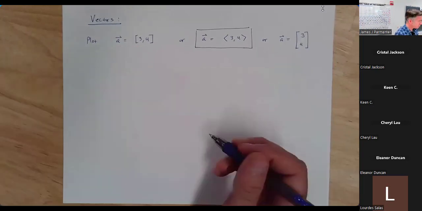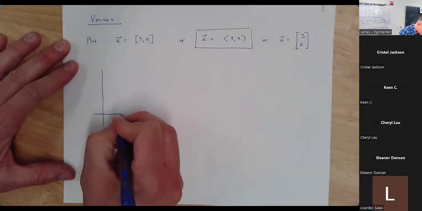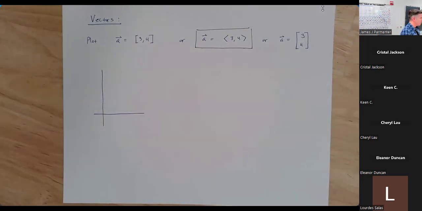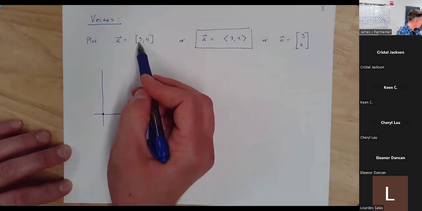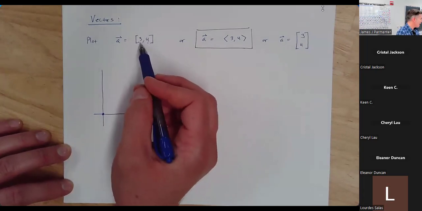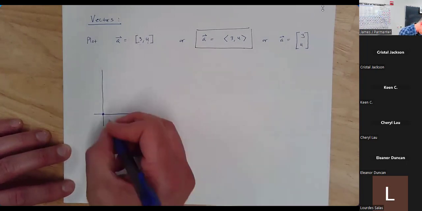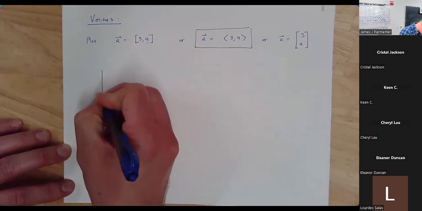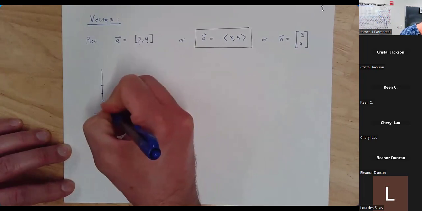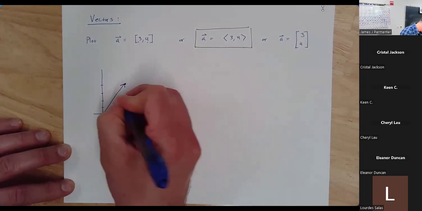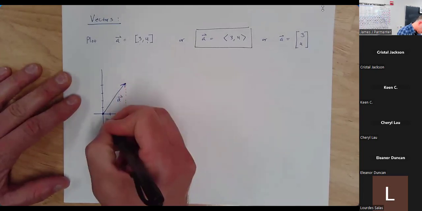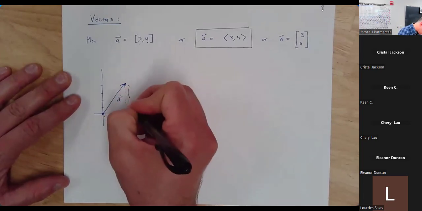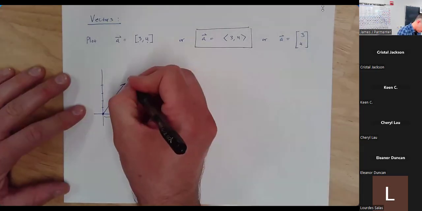So how do you draw vectors? Well, if there isn't any reason to do something differently, we typically think about drawing our vector as starting from or emanating from the origin. And then this vector is going 3 in the horizontal direction and 4 in the vertical direction, or 3 in the x direction and 4 in the y direction, or over 3 and up 4. There's the vector. Over 3 and up 4. The end of the point 3, comma 4.